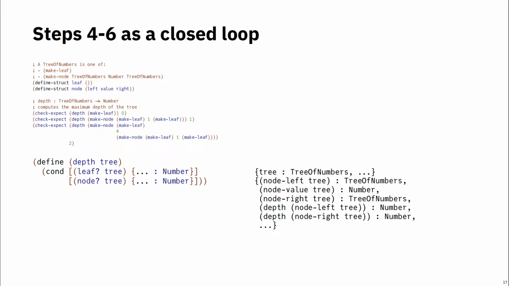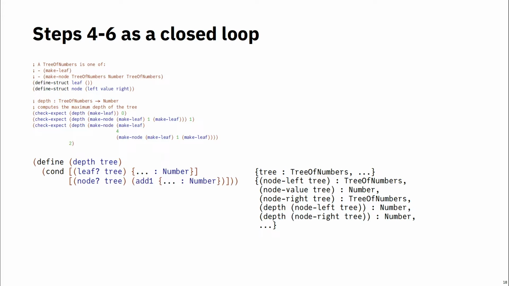Since in our first thing here, we have an environment that says we have a tree, which is a tree of numbers. Here we still have a tree of numbers, but because we know that this is a node, and because the node case has other things in it, we actually add those things to the environment. So we say we have the left and the right, which are a tree of numbers. We have a value, which is a number. And because we're doing recursion here, because we have our tree of numbers referring to a tree of numbers, we add the recursive calls themselves to our environment. This is why we always generate structurally recursive terminating functions. We're straight up following the template.